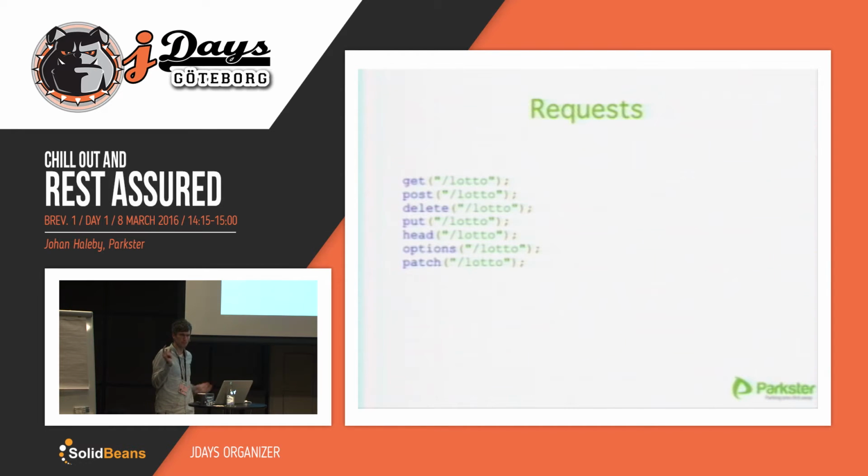But now, as I told you, REST Assured focuses on testing. So what happens when you make a GET request to this Lotto resource is that we will default to localhost 8080. Because this is port 8080, usually at least in Java, the default port that you will run as a developer when you're testing things out in Jetty or Tomcat. So this is the default of REST Assured. You will actually end up at localhost 8080/Lotto.